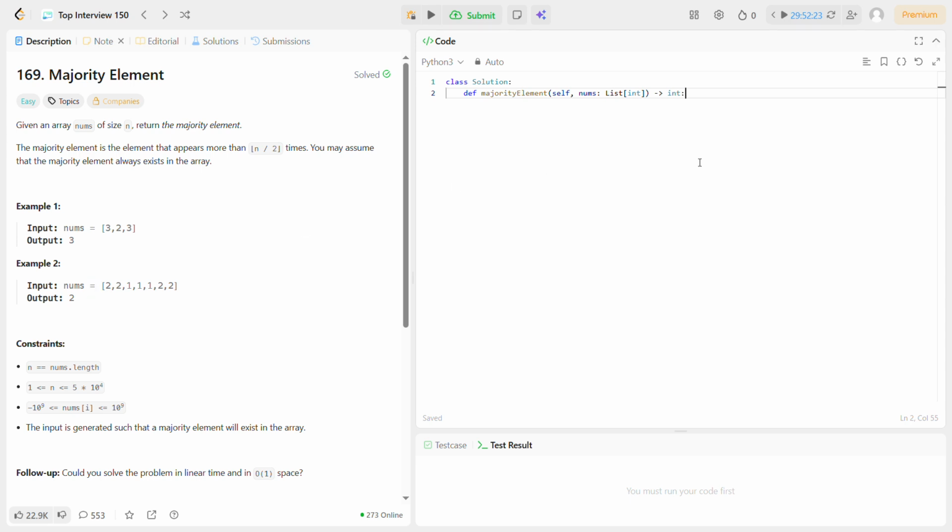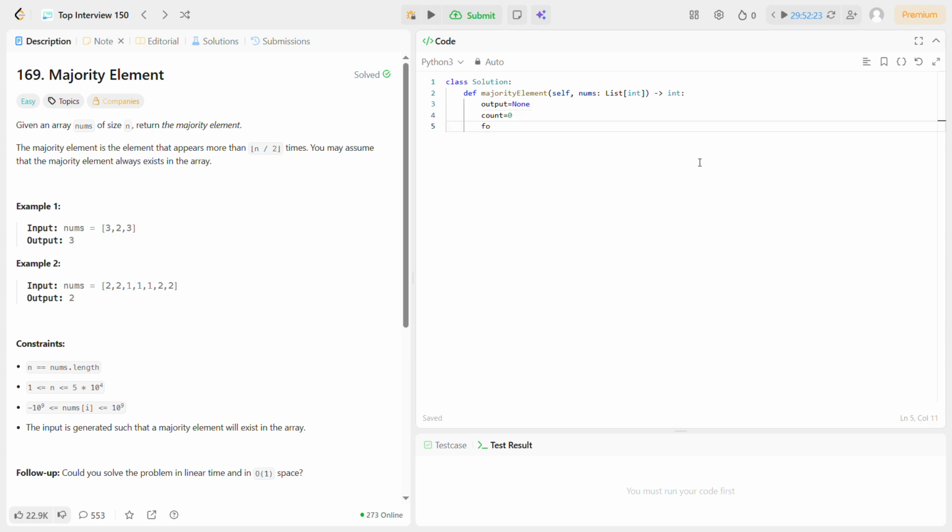So how can we achieve this? We write one output variable. We initialize it to None, because we can't store anything, zero or nothing. Then we need one counter, which will be 0.